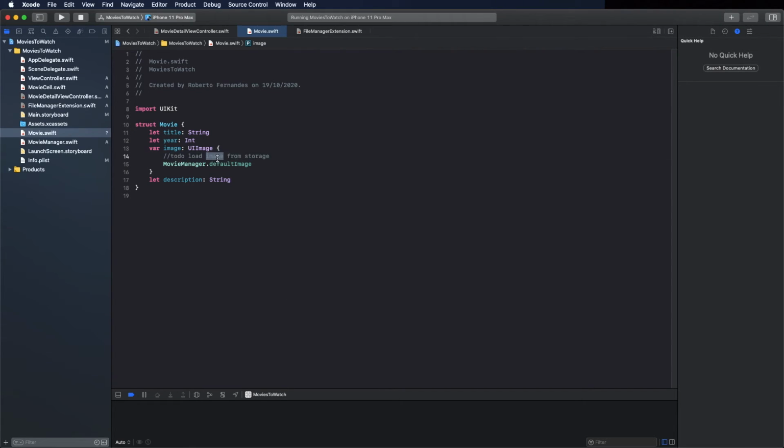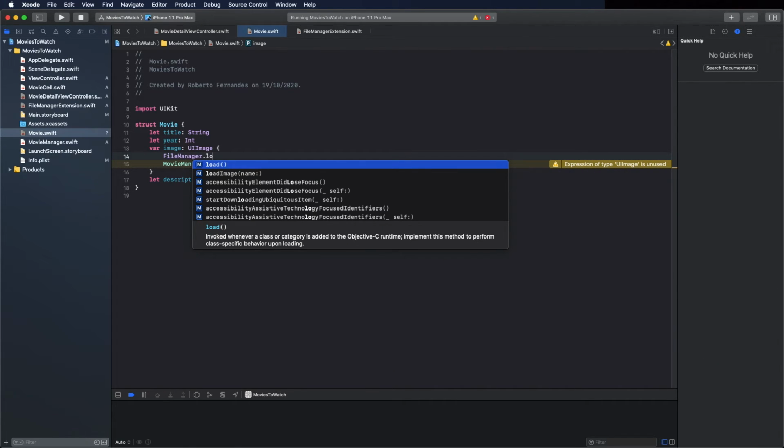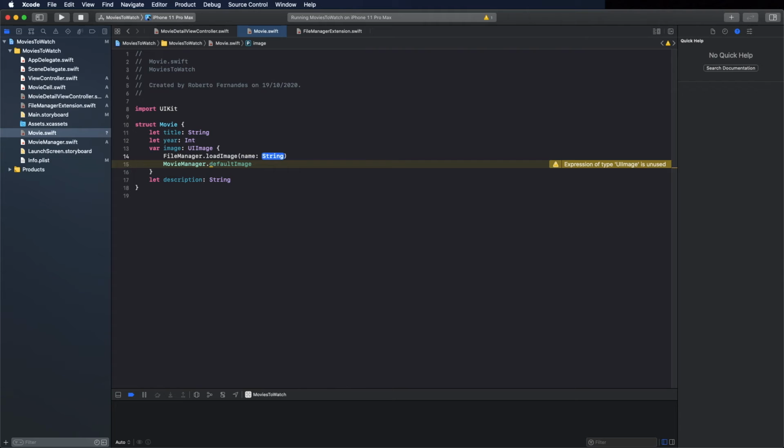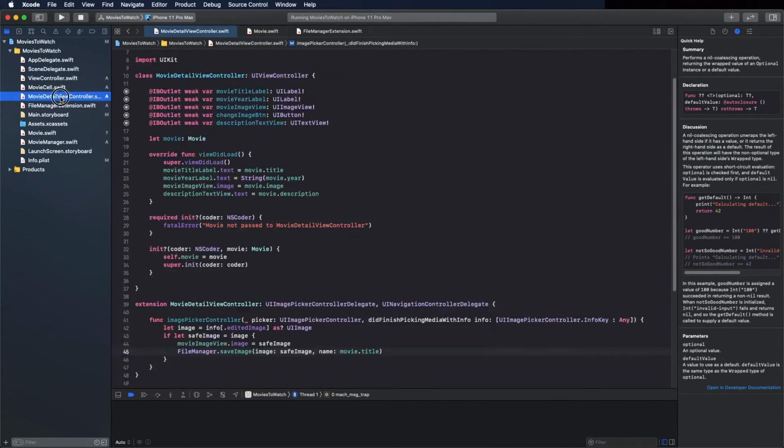FileManager. Let's remove this, and FileManager dot load the image, and as name the title. And if it's null, if we don't have any image yet, let's put the default image.